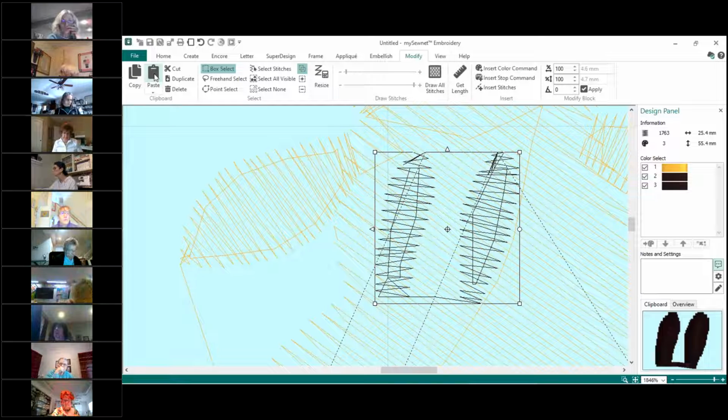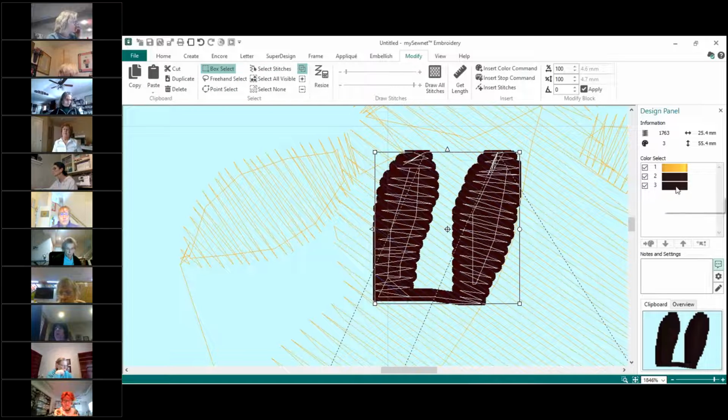And also, the yellow popped back on. All right. So we're going to left click on number 3 color. And your quick colors will come up.